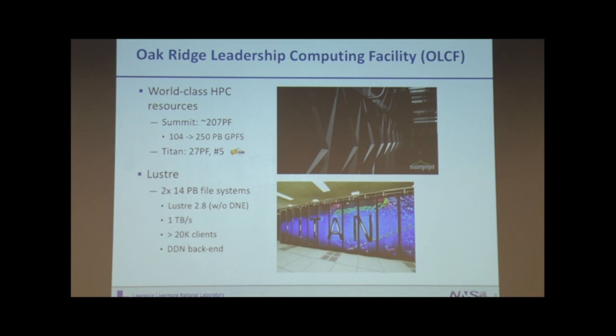So if any of you want to run for senator in California, please do. But we have similarities, we have differences. Oak Ridge uses LDiskFS, where we use ZFS as the back end, and Oak Ridge has 2 kind of twin 14 petabyte usable file systems that they cross-mount across the whole center, and have, as it shows, about 20,000 plus clients that access that. So we've also, at Livermore, started cross-mounting again. We did it for a while, went away from it due to stability issues, but I think Lustre's been stable enough that over the last year we've been re-implementing that center-wide cross-mounting.